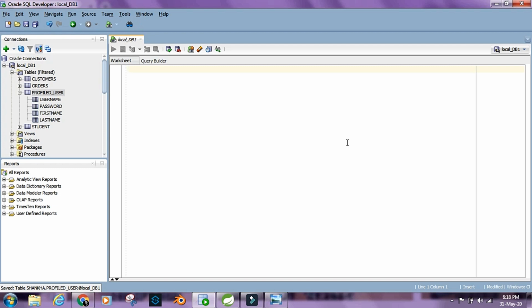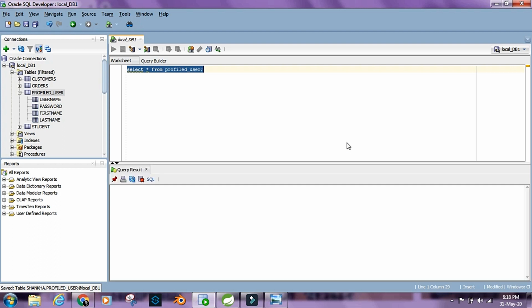So that belongs to the profile user table. Okay, right now we don't have any user inside our database. We can see we have these columns in our table, profile user. So we have username, password, first name and last name, right?